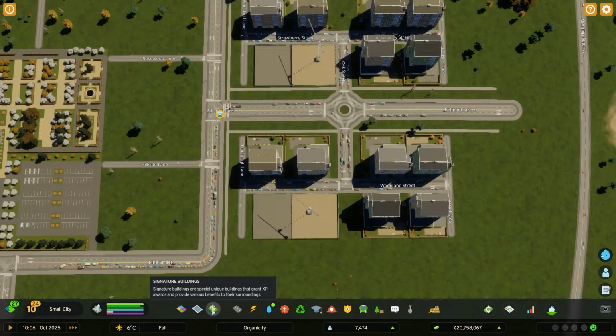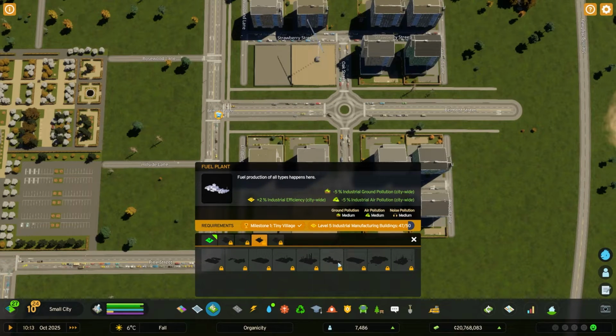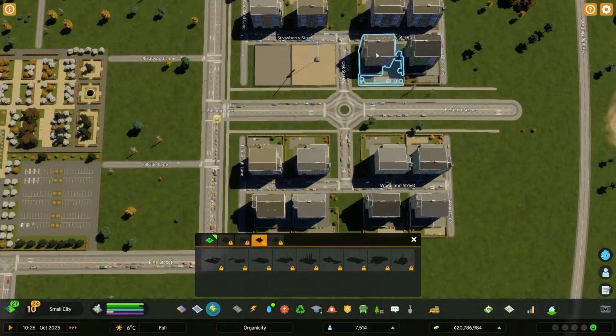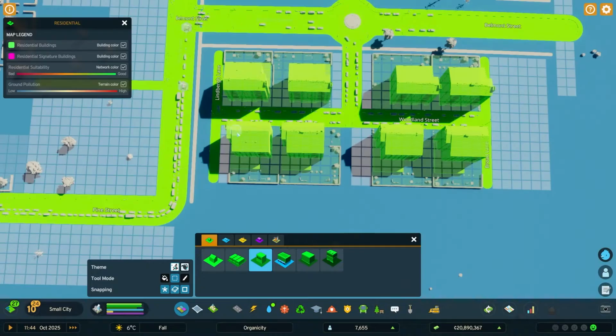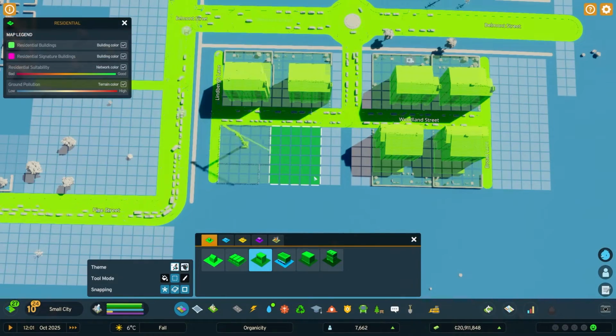So regarding signature buildings, this is about to unlock the fuel plant, and all we need is level 5 industrial manufacturing buildings, which we have, and the only thing missing are workers. So as these start to populate, then they would start working in our generic industrial areas.